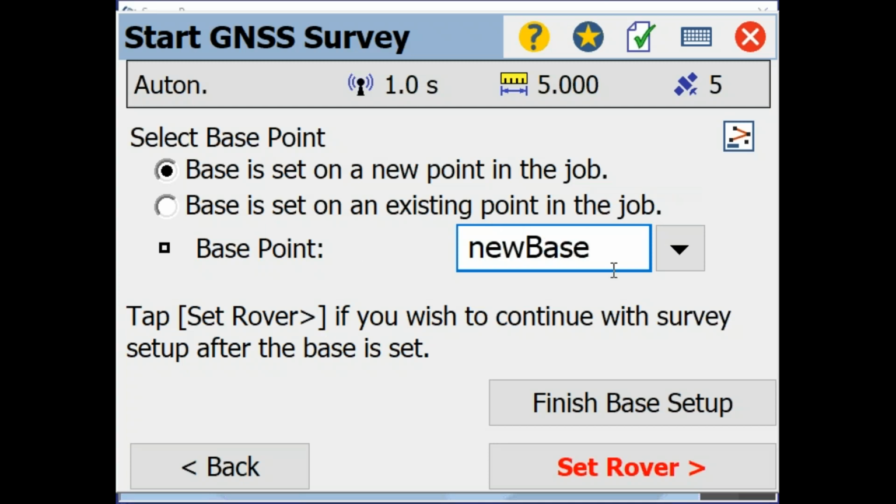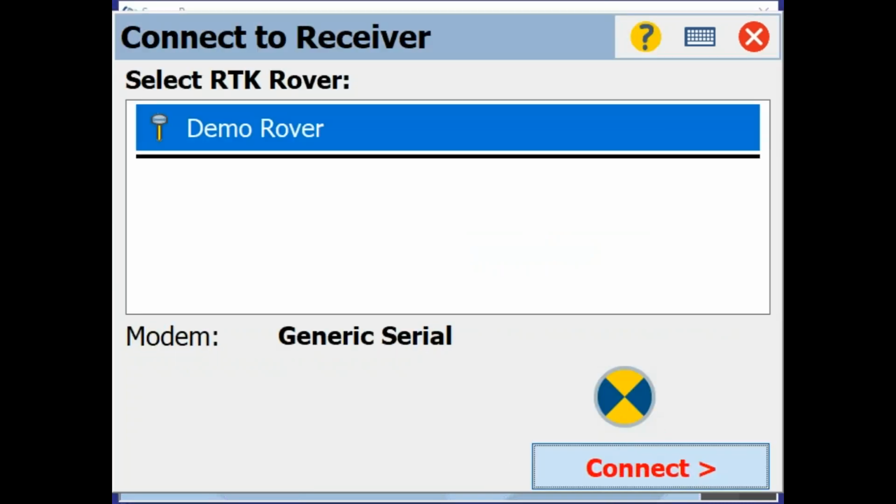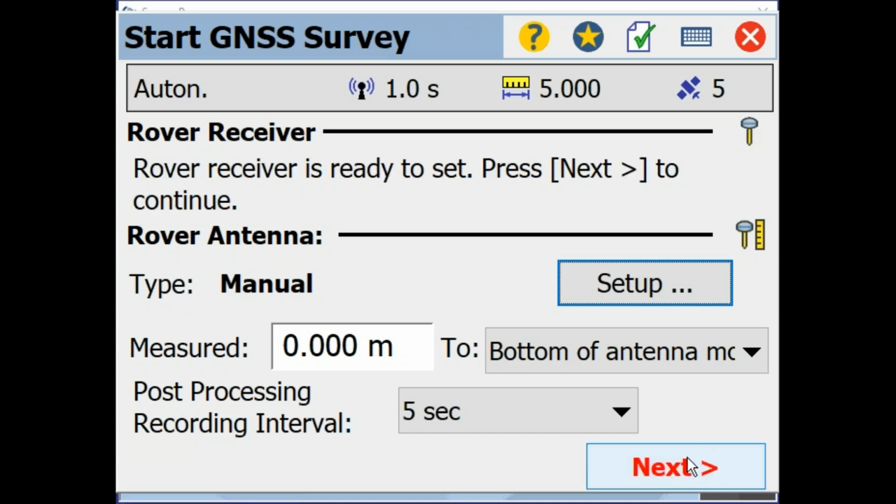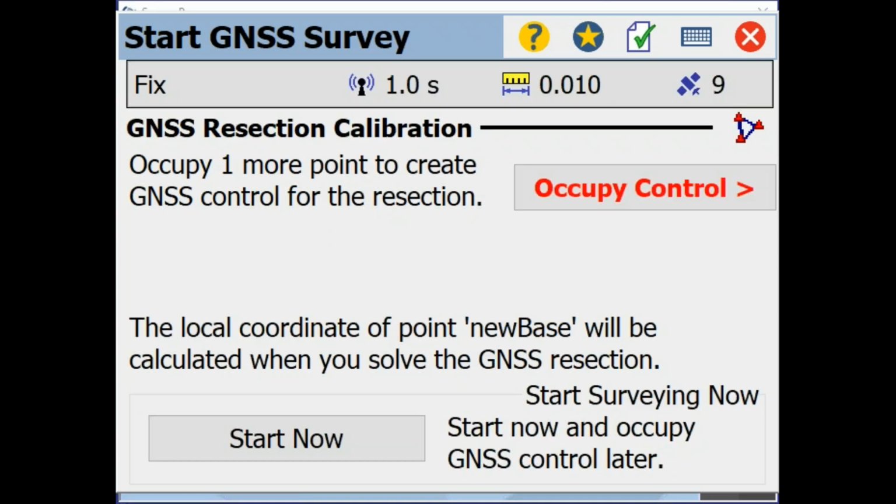What you're actually seeing here is Survey Pro has a function when you are in the mapping plane and you set your base up on a position, if that autonomous position is close enough to any real position, we try to prompt you or warn you, hey, are you sure you're not on this point that's right in that same neighborhood? In this case, I'm going to override that, and I'm going to force it to assume that that's a brand new point in the job. So I go ahead and finish that. I move on to my rover. I wait at the rover for the base to be broadcast, and then I click next.